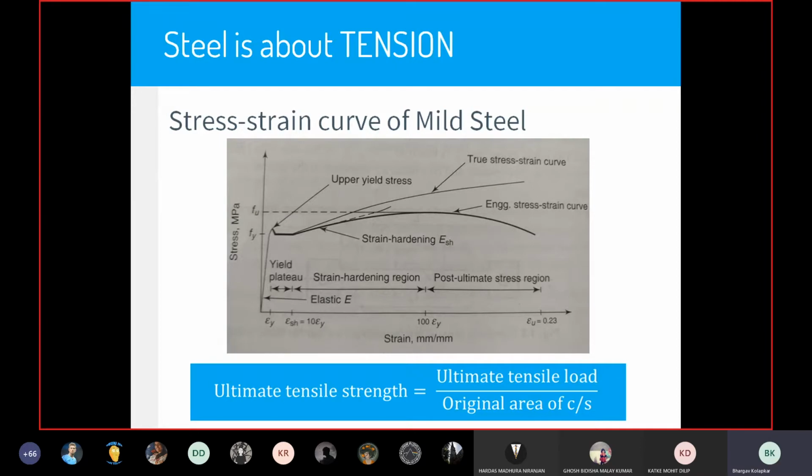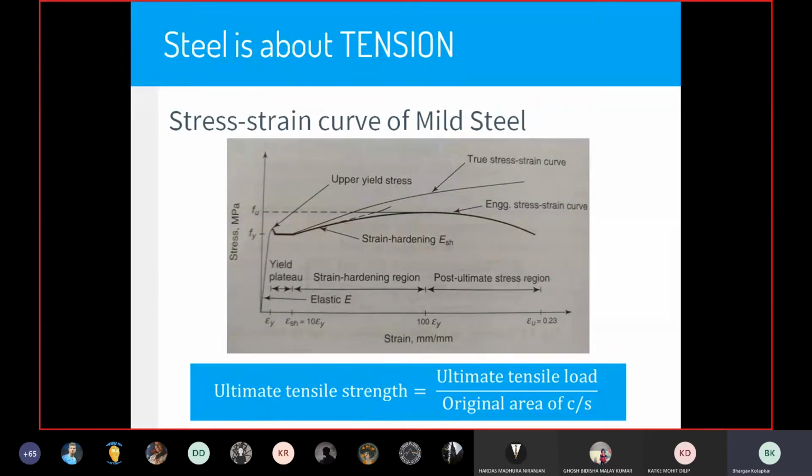Newton's third law states that every action has an equal and opposite reaction. Therefore, the resisting force in a material is equal to the applied force, and therefore, instead of writing resisting force upon area, we just write force upon area. Okay? Yes. Did I answer your question? Yeah. Okay.